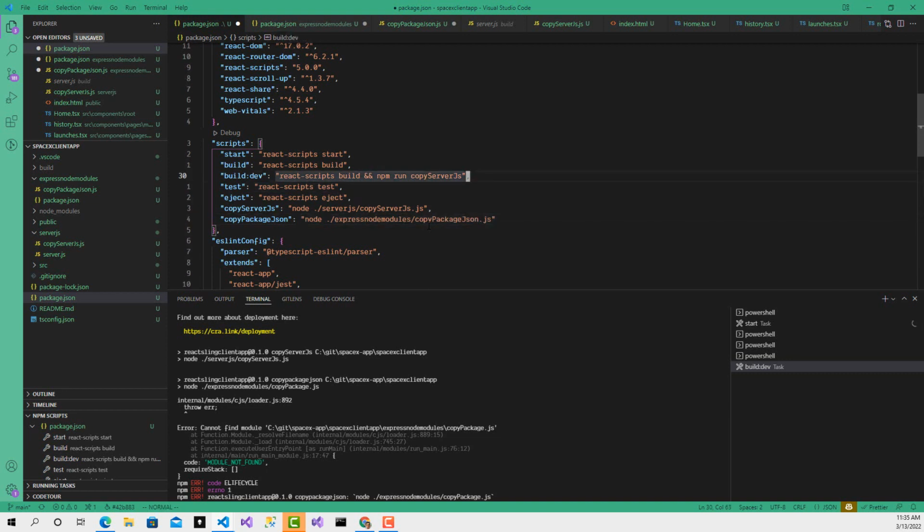And then over here, just like we did for copy server.js, we need to run the script copy package JSON. All right, let's run this.